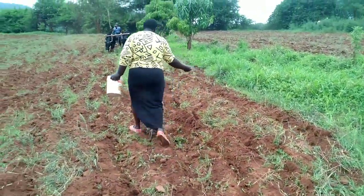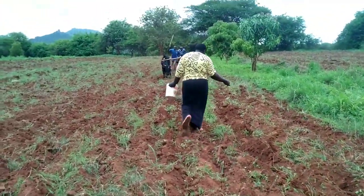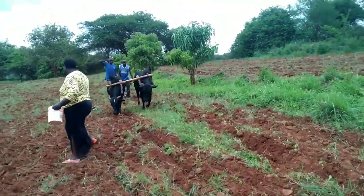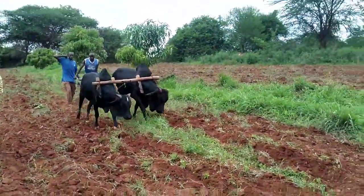So that's the process of planting over here. I know that different farmers in the country have different planting methods. These are the ones we use here.